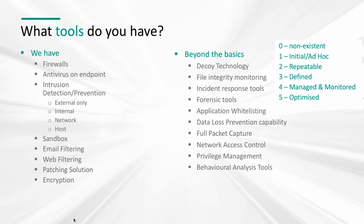It also, if you're doing this against technology, quickly brings to the fore any technologies that you're not managing that well. So, for example, intrusion detection and prevention systems, we often find that people just switch it on, and then after that, it just sits there. So there's no real process that goes along with it. But that becomes obvious when you start talking to the different teams and the different people in the organization that deal with those boxes, and you can quickly find a maturity level.